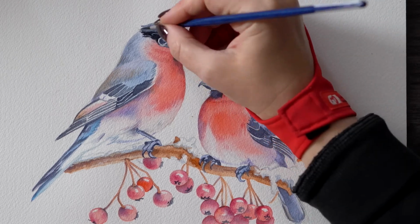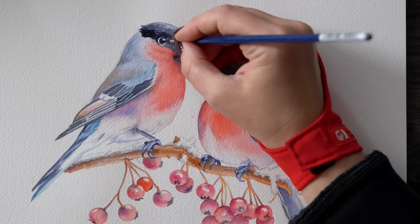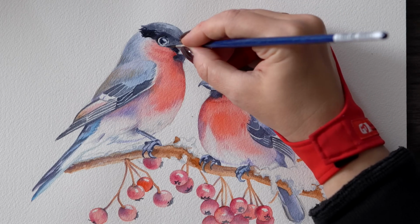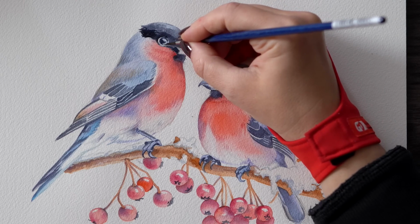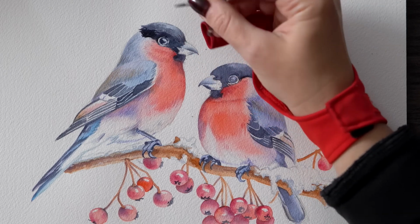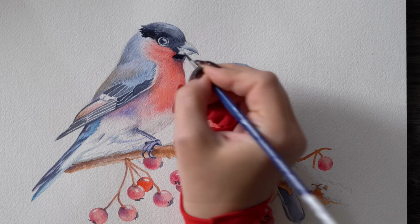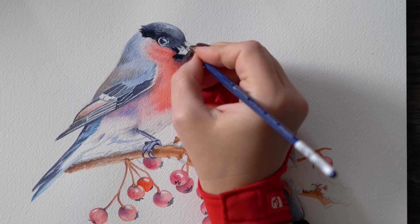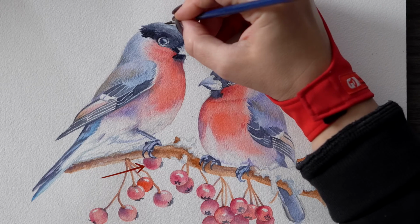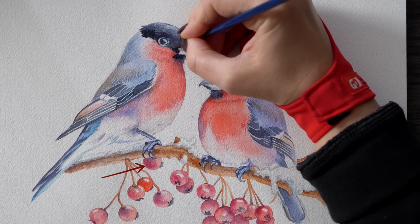Berries are really like a supporting secondary object here, and we can get away with just one simple layer of red, plus maybe a few darker details here and there. All we have to do is just capture the essence, the main elements of the shape, which is why I'm not gonna do another layer of red like I did on the birds. Those small white highlights that I left throughout are more than enough to indicate that the surface is shiny and that the shape is round and reflecting the light. The berries that are further away don't even need that small highlight. I covered them in the first layer completely, and this helps me show some depth and the difference in distances.